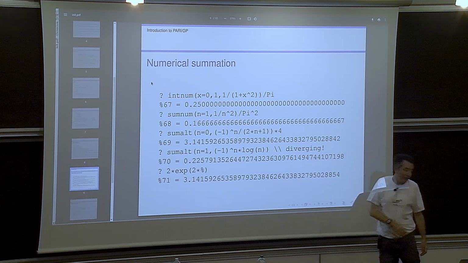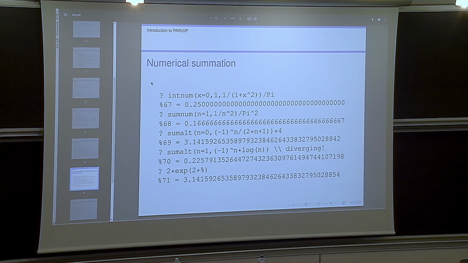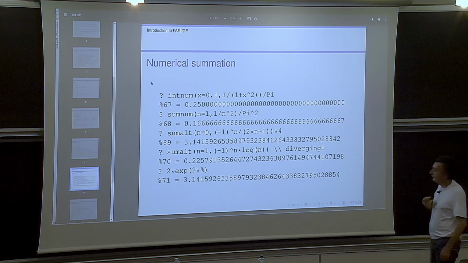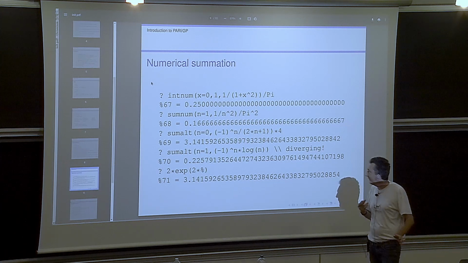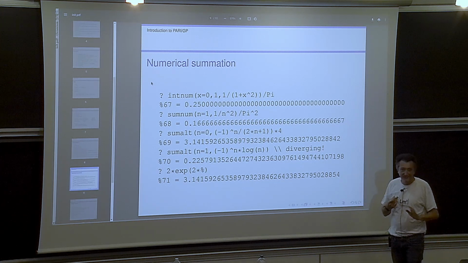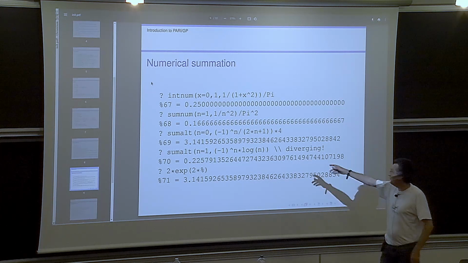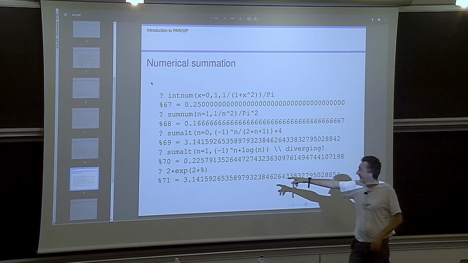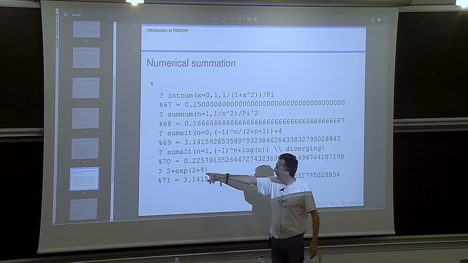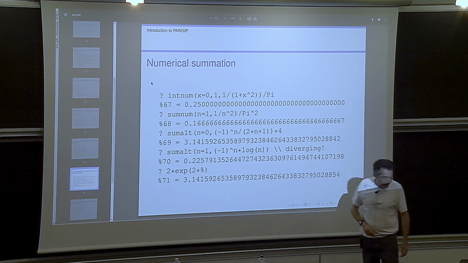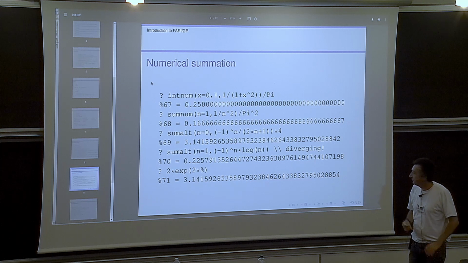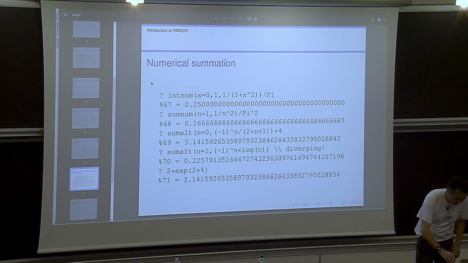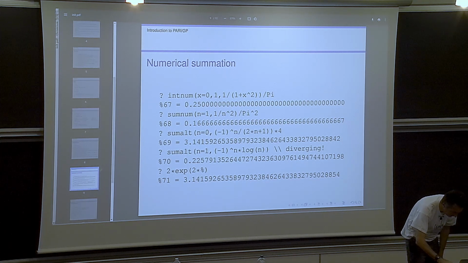So you have to be careful because this function can sometimes manage to sum divergent series. So you get something, but it's up to you to know if it makes sense. So in that case, it makes sense because you see, you get actually the derivative of zeta at 0. Okay.